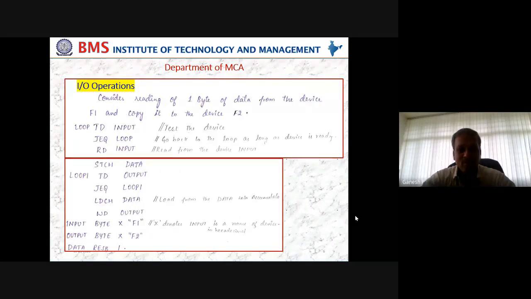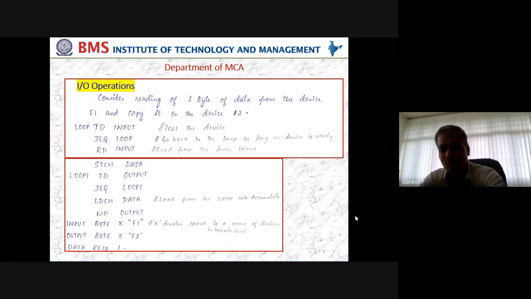So now the IO operation. We know in SIC, IO operation is performed 1 byte at a time. The instructions that are used are TD, RD, WD. TD is for testing the device, RD is for reading from the device, WD is for writing into the device. So now we have a device. What is the device? Maybe your printer, your screen, keyboard, all those things are going to be devices.